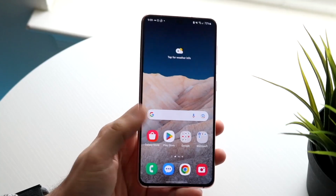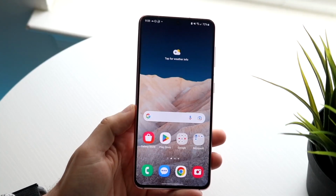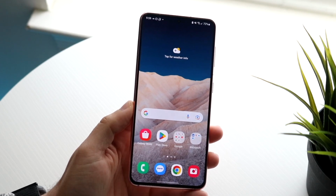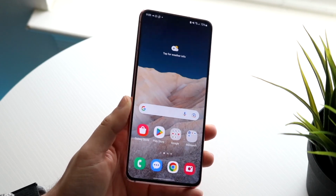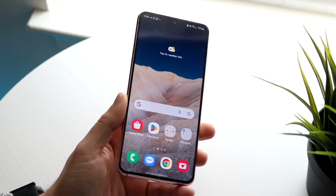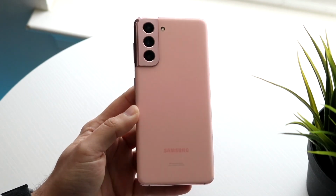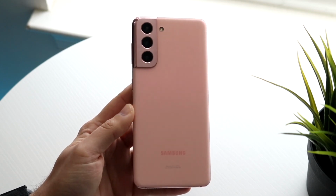Well everyone, it's time for us to go and take a look at the Samsung Galaxy S21 and see how it holds up in the later part of 2024. Now, the big thing I can definitely tell you in my personal opinion is that a phone like the Samsung Galaxy S21 for a lot of people might still be a pretty decent phone, but there's a lot of other phones I'd probably recommend before picking up this one.